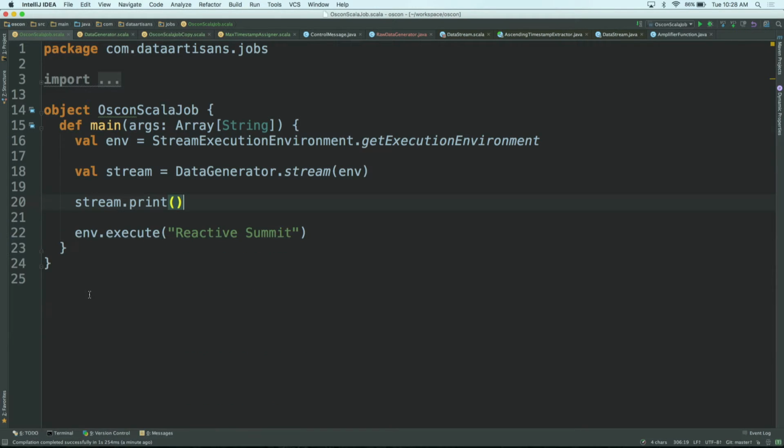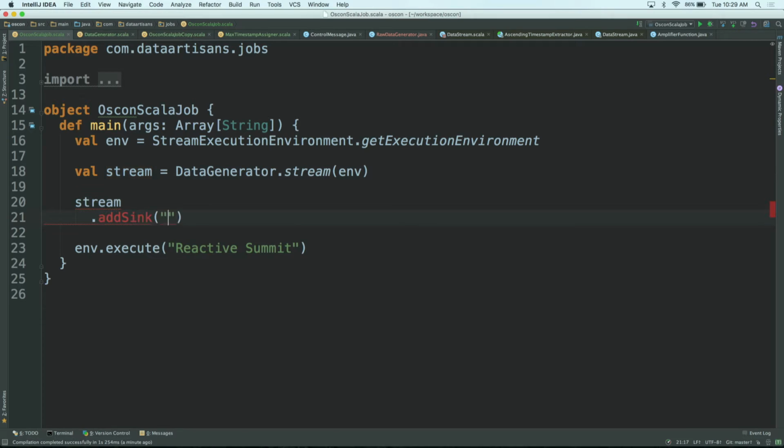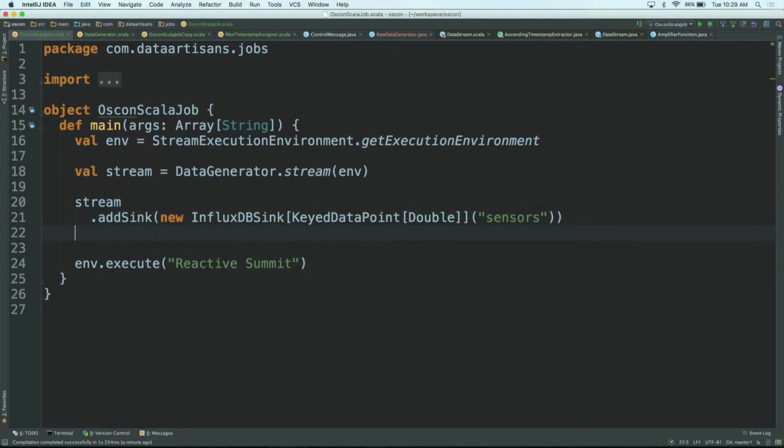So if we want to get a little bit more insight into this, let's take that stream and write it to something like Influx, where we can actually look at it. So I just added a sink. That's a concept in Flink where you can sink the data somewhere. It could be Kafka, et cetera. You can write your own sinks.